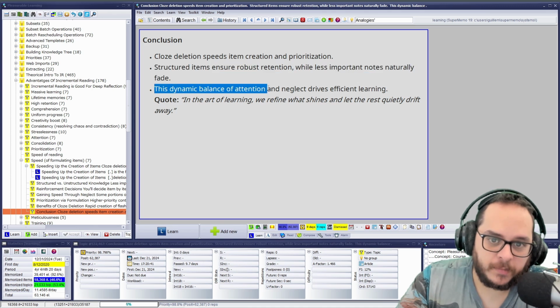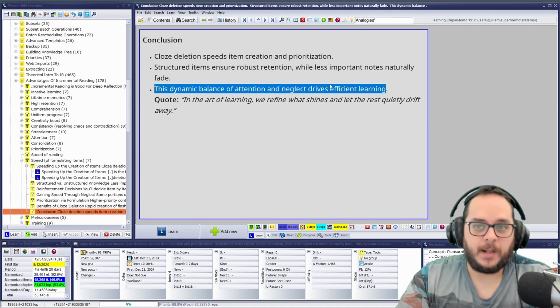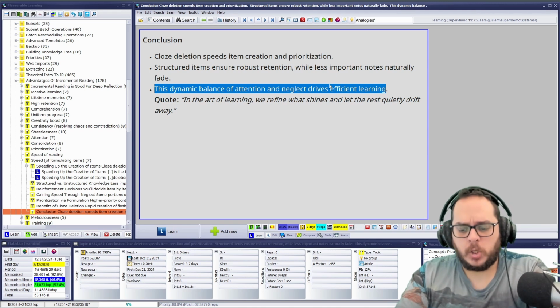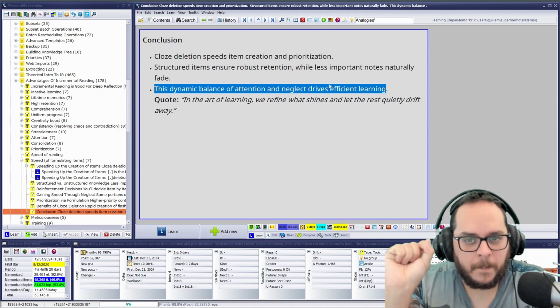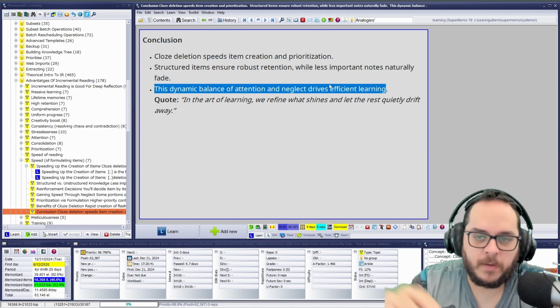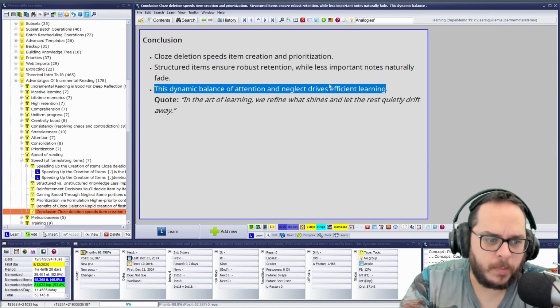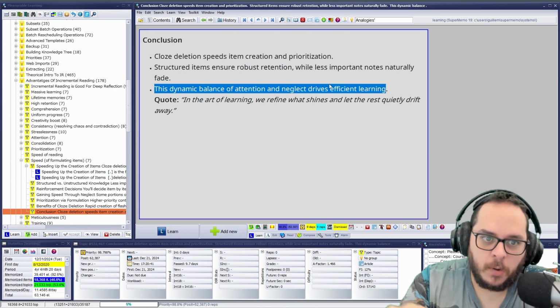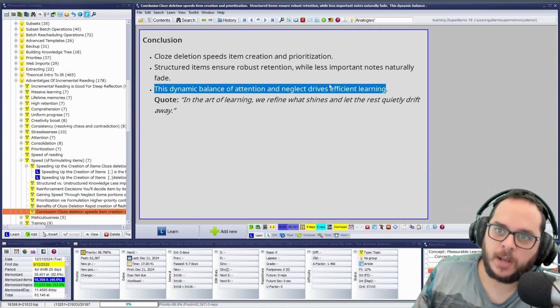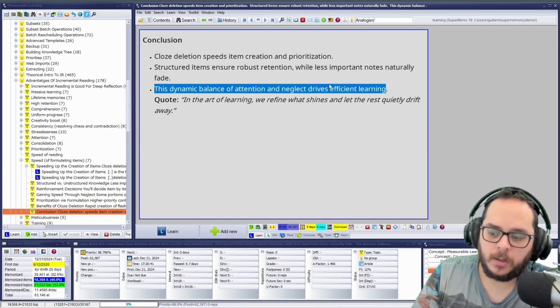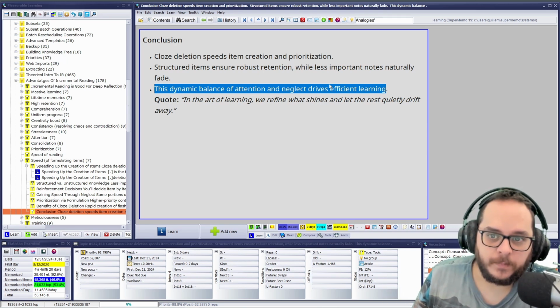This dynamic balance of attention and neglect drives efficient learning. And that's the beauty. You might think that the best learning approach is to have everything perfect. You remember everything. Everything is on point, good quality. Nope. This will be super time consuming. And you will neglect, so the size of your collection, therefore your knowledge overall, will be tinier.